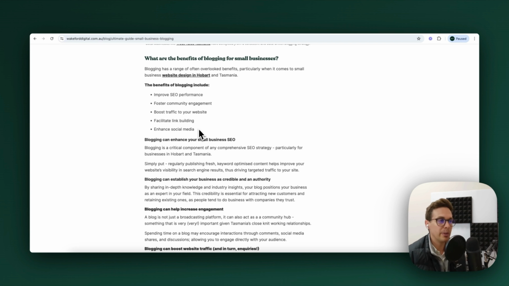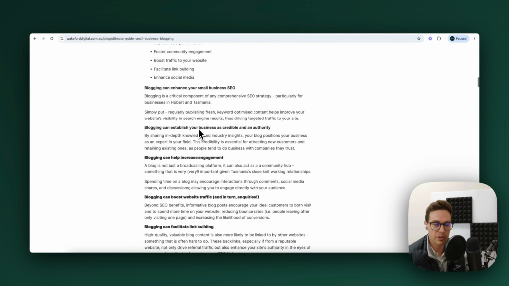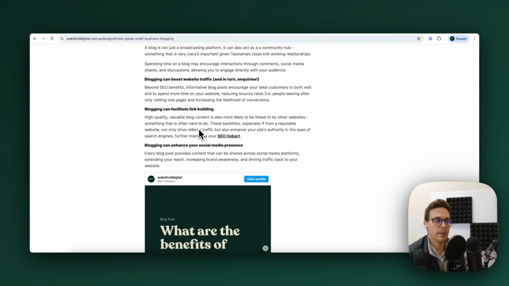Link building, as I mentioned before, we have internal link opportunities, but blogging also opens up the opportunity for backlinks as well, which are really important. And a backlink in very general terms is when another website refers back to your website. And if that other website, let's say it's the Retreats Tasmania website speaking back to Wakeford Digital or vice versa, if one of those websites is a popular one or has quite a lot of authority, then it helps increase the SEO performance of the lesser one, because it's like, hey, this big reputable one is happy to link to this smaller one, therefore it's going to increase that versus your competitor as well.